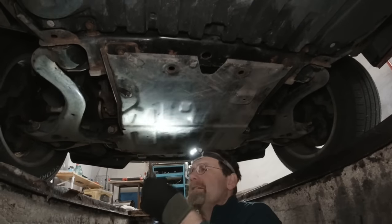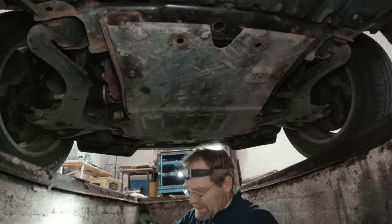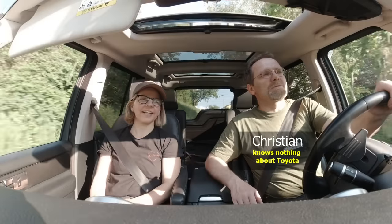Yes, I know. I mean, if you've got a working system, why change it? Yeah, because if it's working, it doesn't fit a Land Rover. Here we go again. We'll do another oil change on our Land Rover Discovery 4. And not only that, we're converting it to 5W40 C3, the same stuff we put into our Land Rover Discovery 3 about two or three weeks ago. And before you complain how this is going to be some boring oil change again, remember, if we would have a Toyota, that's all you would see. That and making coffee.